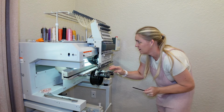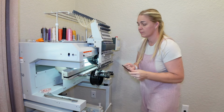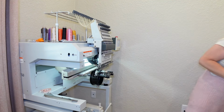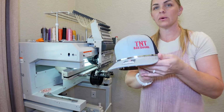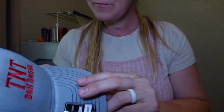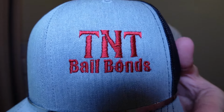What is going on? Stop flickering. My battery's also dying. This is basically what we look at right now, which is not bad. I do have to do a little bit of cleanup. I was wondering what was wrong with the N, but that's just the font, so it's not bad.